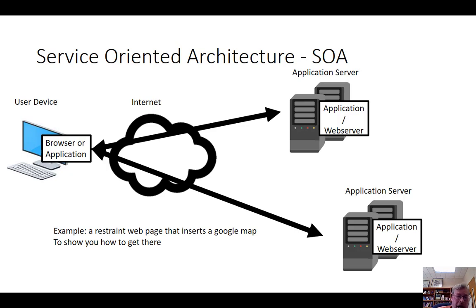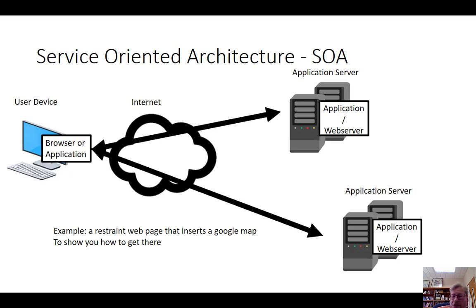Okay, and they can do other things like zoom in and out, and they can print directions, they can do all sorts of things. We provide a portal into doing that. And so here we have our web page or our cell phone app, and it talks to the restaurant website, and the restaurant website embeds a reference to Google in there, and then it also talks directly to Google. So as I do things like put in my address and ask for directions, I'm not coming back through the restaurant's website at all. I'm talking directly to Google, and my browser or cell phone app is dealing with updating the display with what Google sends it directly.